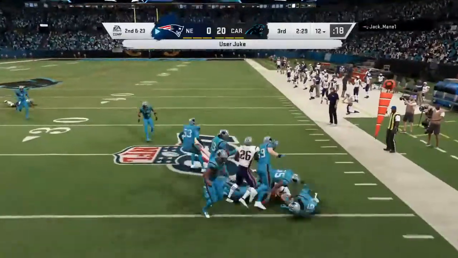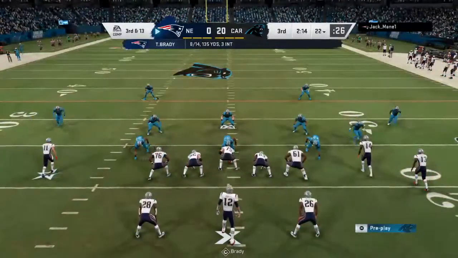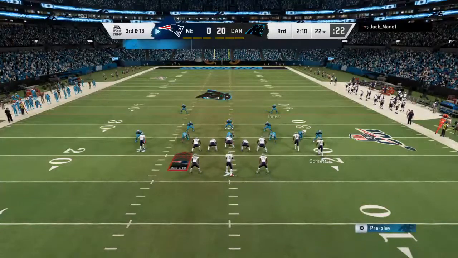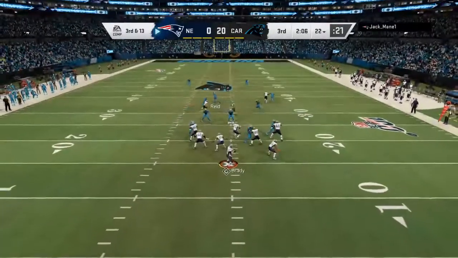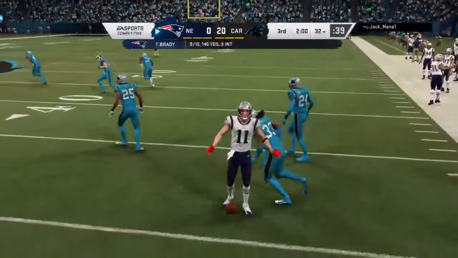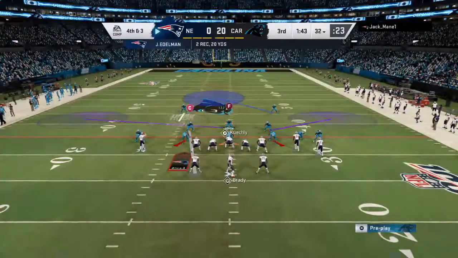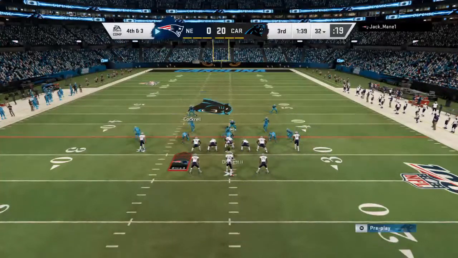Now a pass here caught by Edelman. They'll wind up getting 10 back as that sets them up for third down. This offense is in desperate need of a conversion as they come up on third down. Brady. The attempt on the dive, and he has it. What a catch. They pick up 10, but it'll still lead to a fourth down. The offense is not leaving the field. They're going to stay out and go for it on 4th and 3.